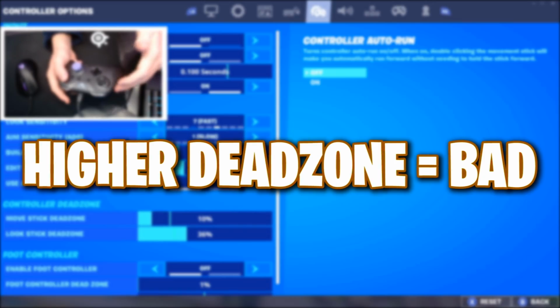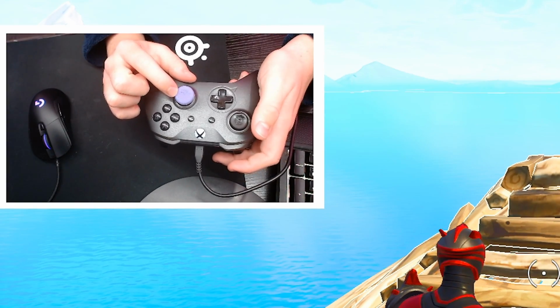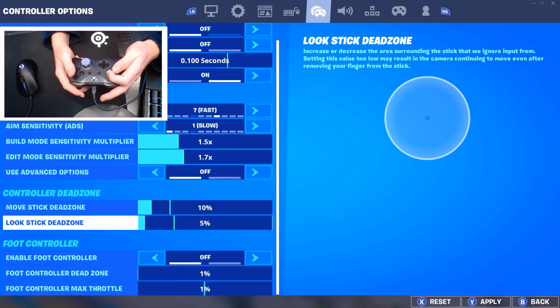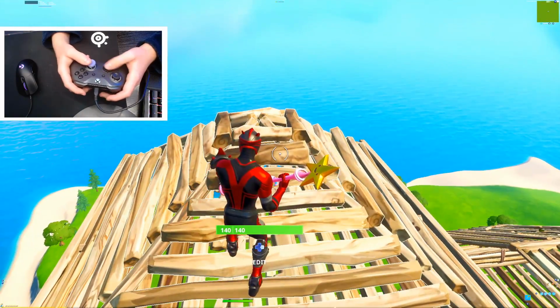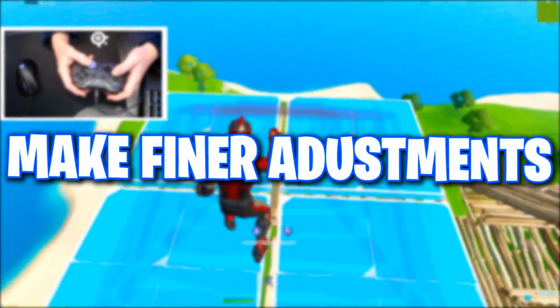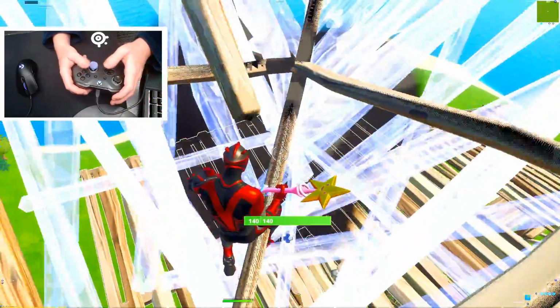Whereas if I turn my dead zone up, then as you can see here, I can move my controller and it doesn't even move yet, and I have to get all the way out here before it even starts to turn, as you can see. Keeping your look stick dead zone down as far as you can is going to allow you to make way finer judgments and movements and have way more precision when it comes to your edits, making sure that you get that clean edit off every single time.